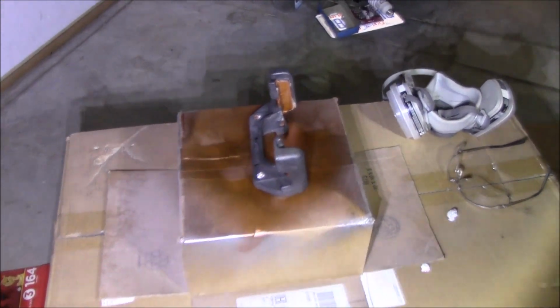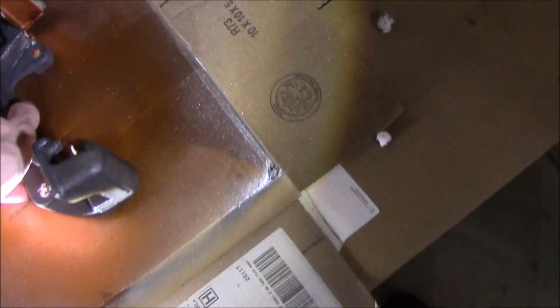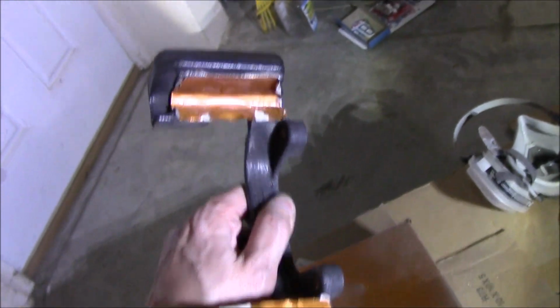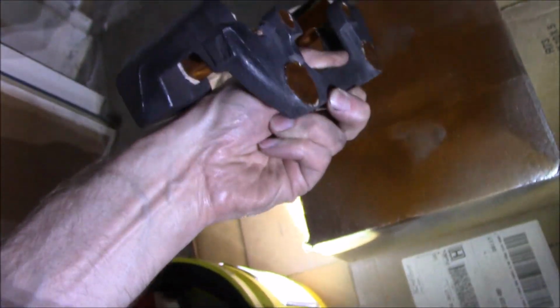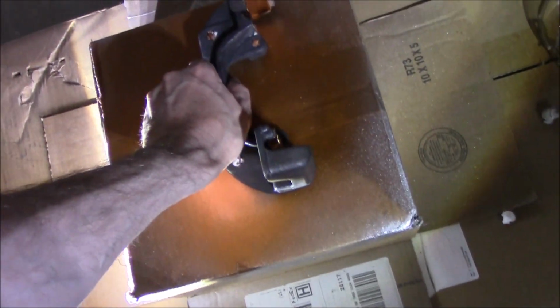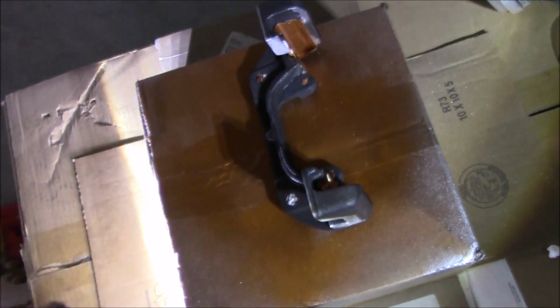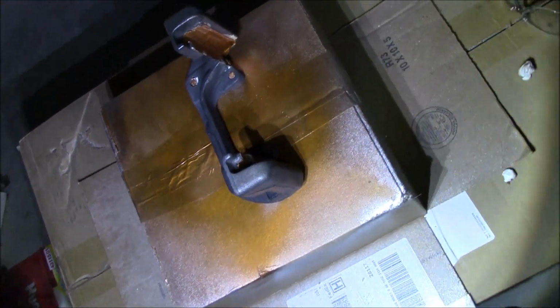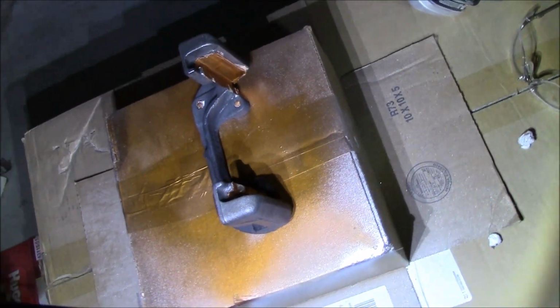In case you're curious how I've got these masked up, this is what I've got covered. I covered the bolt holes just because I don't want them to get gummed up. I also covered the slide areas in case there's heavy buildup with the paint. I don't want there to be any interference with the actual working functions. So anything that actually moves or works is not going to get painted. That's the mock-up on that one.